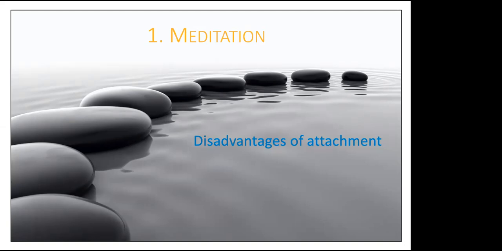The first step in being able to effectively deal with attachment is to have a clear understanding of attachment, to know what it is and how it leads to suffering. And thereby we can cultivate the aspiration to be free of it. So attachment is defined as a mental factor that sees its object as attractive. It exaggerates the object's attractiveness and thus wishes to possess and hold the object. Why? Because it believes that object is the source of our happiness.